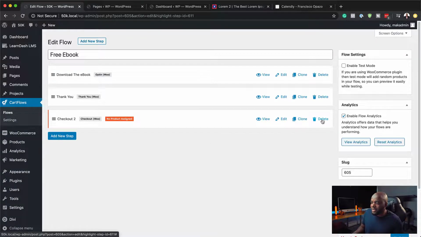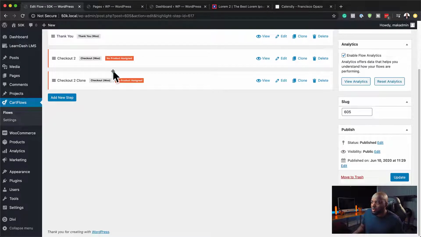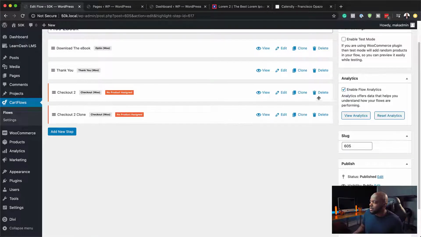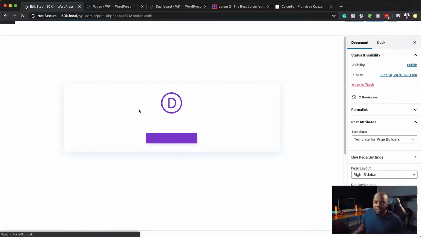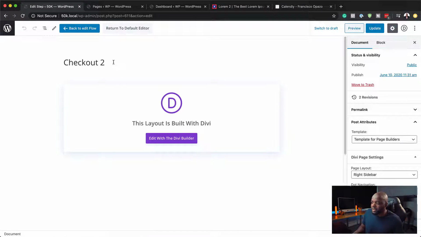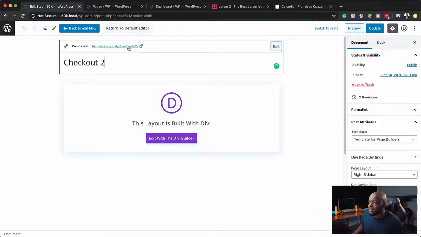So here we can go ahead and delete if you wanted to delete it, or if you want to clone it, you can just click on clone, and this just gives you a copy of what we just created here, which is the checkout. Now, the other thing you could do is, let's say you want to edit the title of this, you can just go into edit here, and this now gives you the interface where you can go in and change the title. So in this case, here is where you can change it. So you can just click here on edit, and you can say checkout one, or if it's a product, you can name the product there on the checkout page.